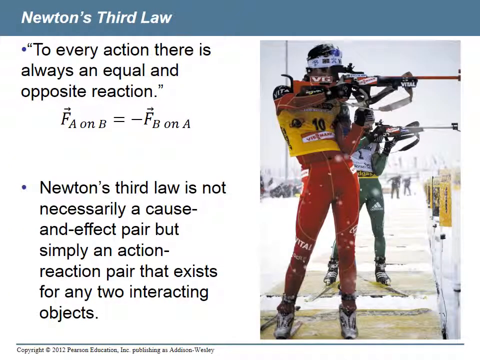So Newton's third law is one of the more difficult ones, it's kind of a conceptual law. It says that to every action there is always an equal and opposite reaction, which tends to be a little bit more confusing for students. But it's easiest if you think of it in terms of the equation form. So the force of A on B is equal in magnitude, but opposite direction, so it's negative, of the force of B on A. Force of A on B is equal to negative force of B on A, equal in magnitude, but opposite direction.